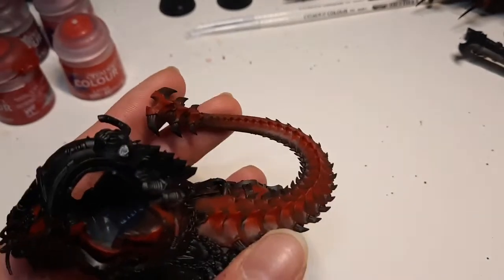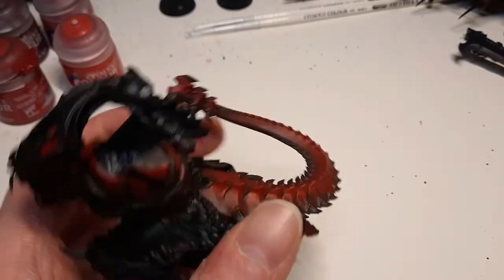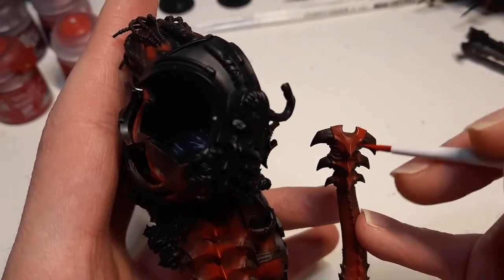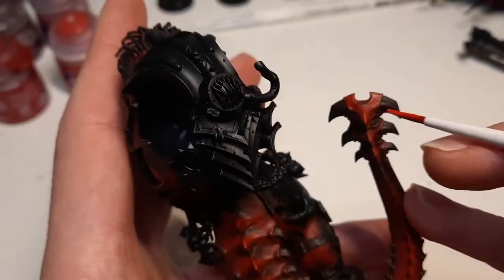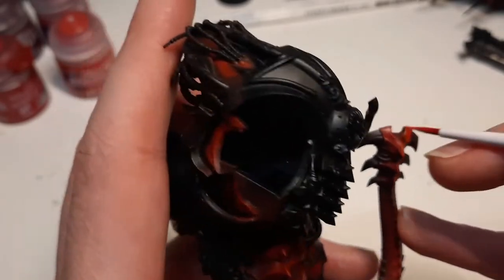Yeah, the top of this tail is looking quite nice now. Let's just highlight the maul, I guess. I'm not sure what you call this part of a tail. I'm going to call it the Ankylosaurus part because the Ankylosaurus is my favorite dinosaur, and this guy basically has an Ankylosaurus tail.